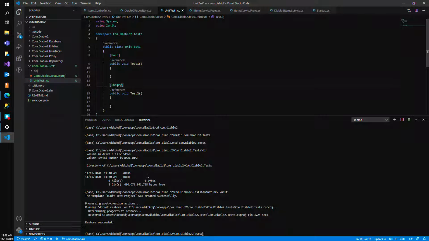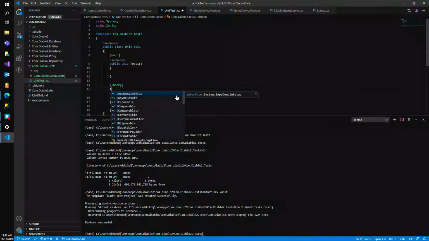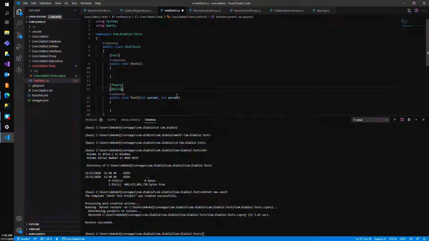And a theory is a test where the method has some sort of parameters. So string param1, string, or maybe int param1, int param2. And then from there we can give it some data. So we can say InlineData, and then we can give it 5, 6, and it should match up with each one of our parameters.